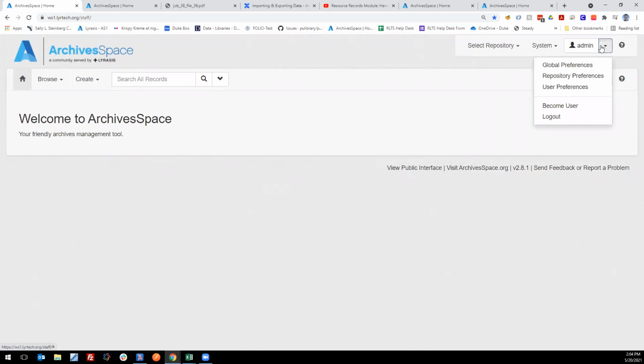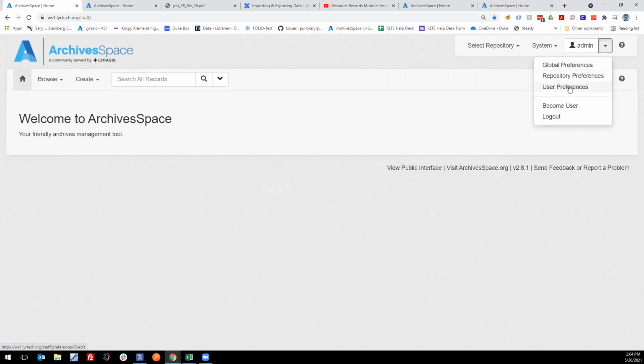One of the things you can do, and we saw this a little bit last week, somebody had a question about this, is if you go to this preferences area up here, find your username, admin, and drop down, you'll see that there are 3 different preference settings in ArchivesSpace. There's global, repository, and user preferences. If I click on any of these, I'm going to get the same set of preferences that I can edit, but just know that global preferences would be overridden by repository preferences. And likewise, preferences set at the user level would override anything at the repository level or global level.